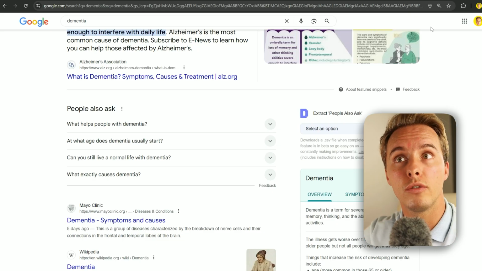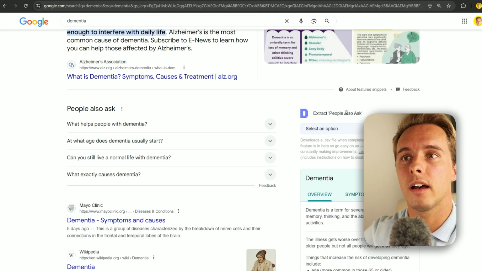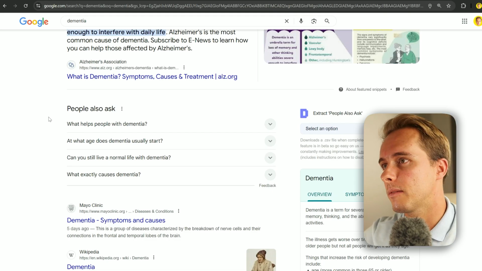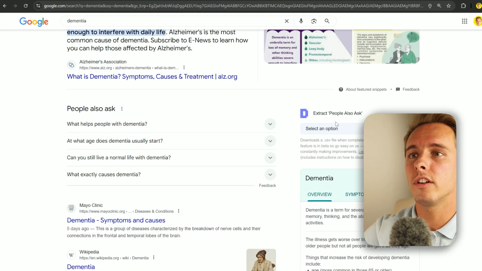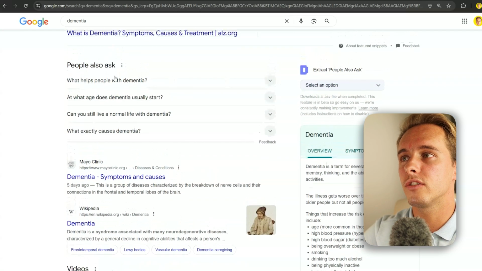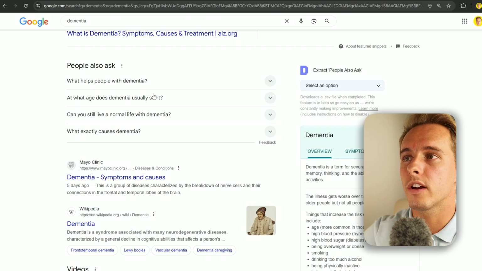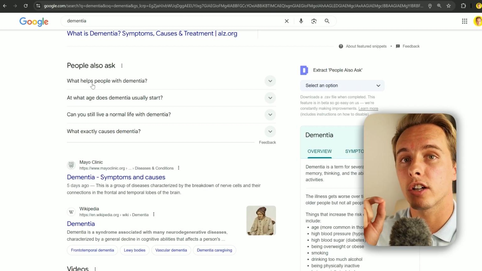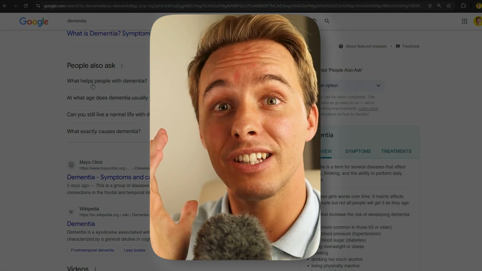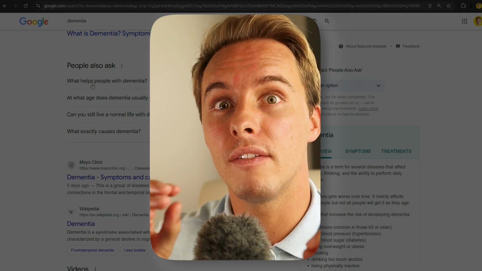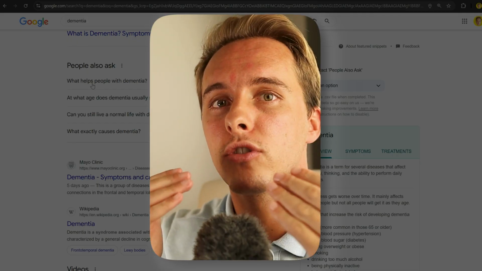Make sure that when you add it to your Chrome, you reload and close it, because sometimes it's a bit buggy, but this should appear. It might be on the left or right. Regardless, what it's going to do is extract all the questions that are there. These questions are super relevant, because guess who added the questions there? Google. If Google has added them, it means that people search for them.